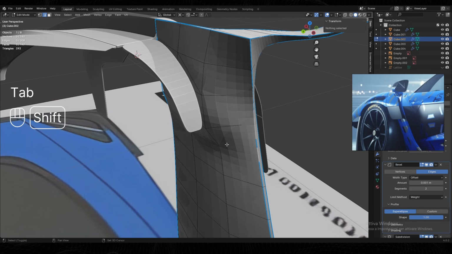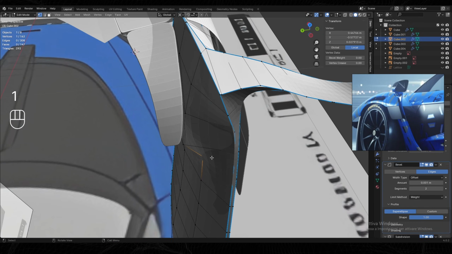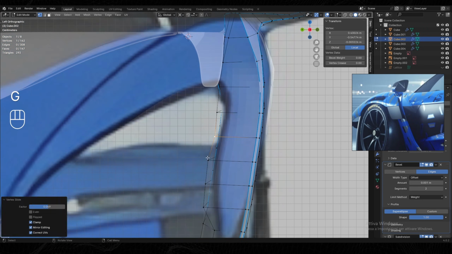And after doing that, we can start worrying about the shape of this part of the model. Basically, it just needs to be smoothed out a little bit.